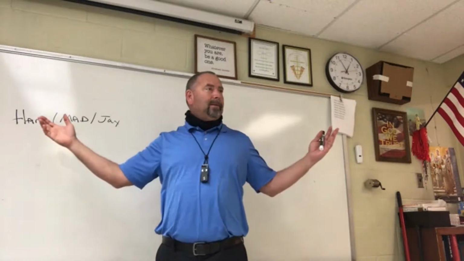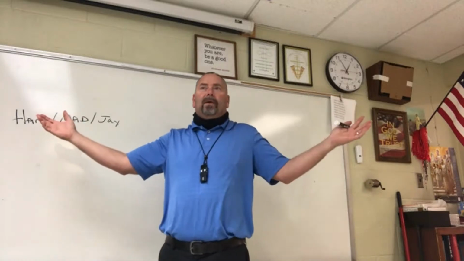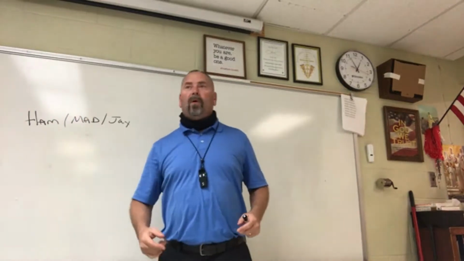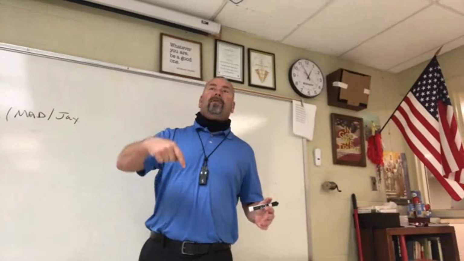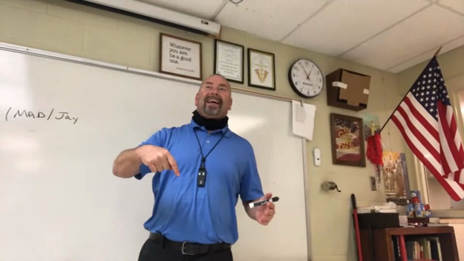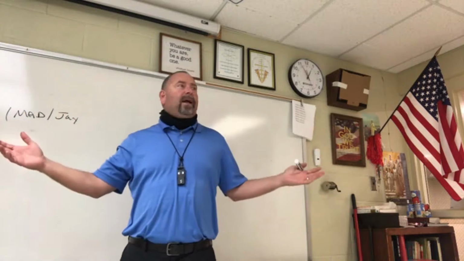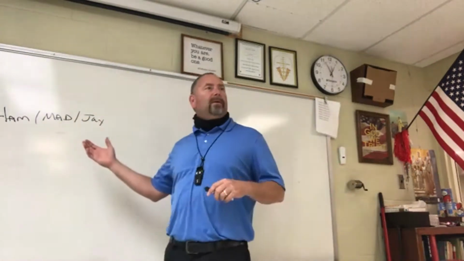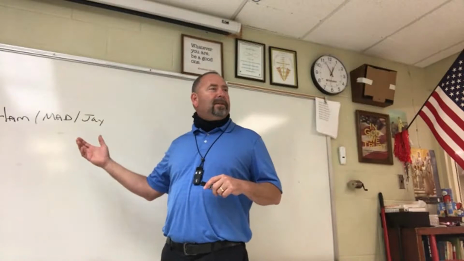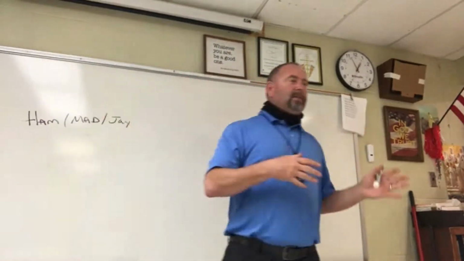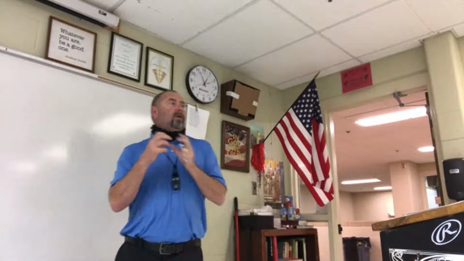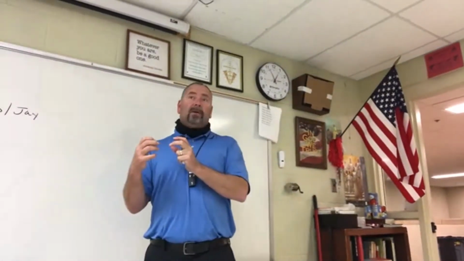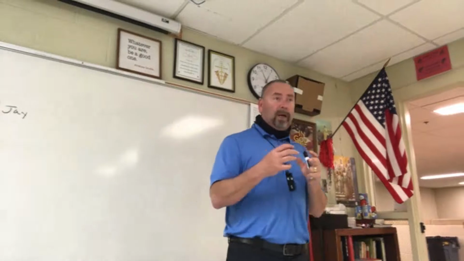So guys, John Jay is actually the first Chief Justice of the United States Supreme Court. He quits because he has no power. John Jay and the rest of the Supreme Court don't have their own building. They're in the unfinished basement of the Capitol. They're like, why am I here? I'll go become the governor of New York. So it's not until 1803 that we see that. But where does the Supreme Court make that decision based on what was written in the Federalist Papers? That kind of shows you the importance of what you're going to be reading tonight, or tomorrow, or Friday before you come to school, Thursday before you come to school.